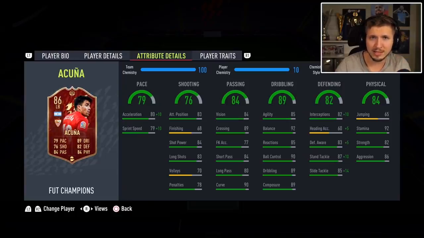He is one of the cheapest in forms, 86 rating. From one of the biggest leagues, great link ability. And I think his price will go up for sure in the future for some SBC solutions. But you should use him until then, of course, on the pitch and just enjoy this beast.